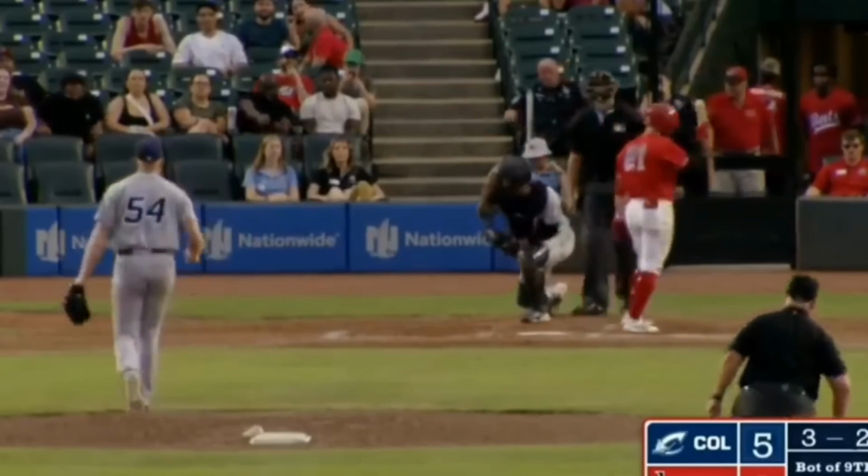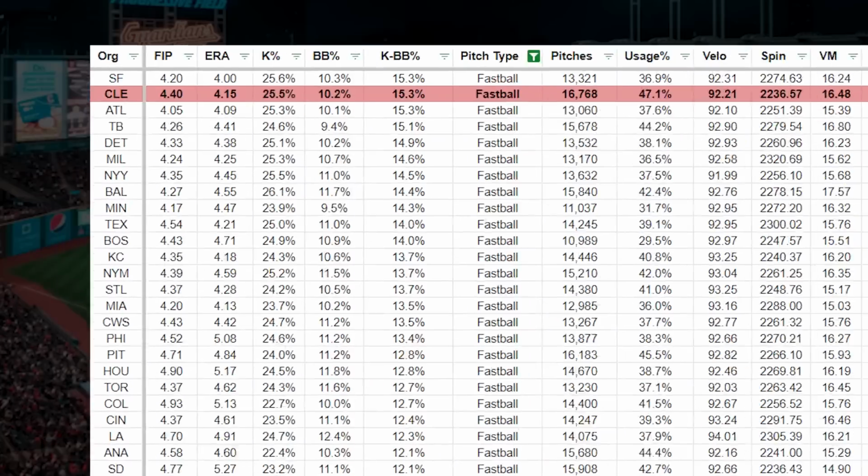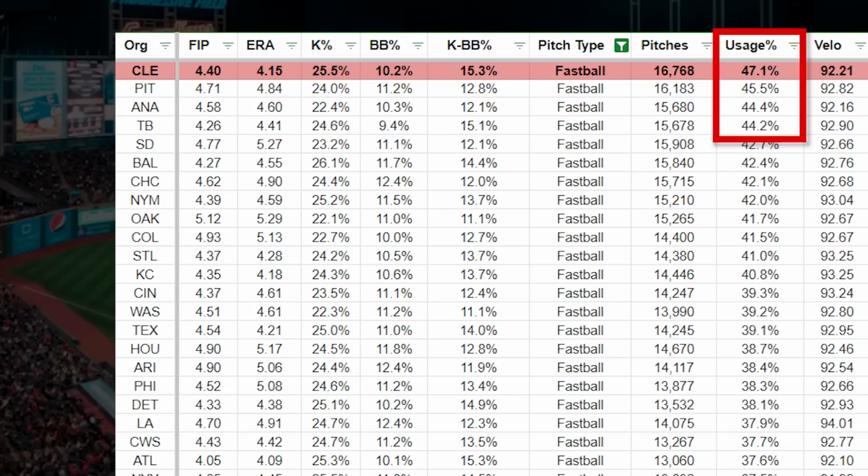The Guardians do a couple things that jump out to me when you look at their aggregated minor league data. So the 4 levels from Class A through AAA. They have the second highest K-minus-walk rate. They use the most four-seam fastballs, which is distinct in an era where the league continues to fade fastball usage.